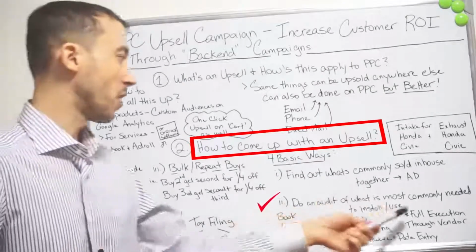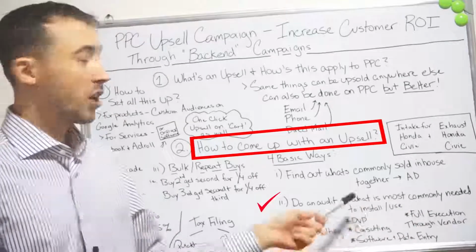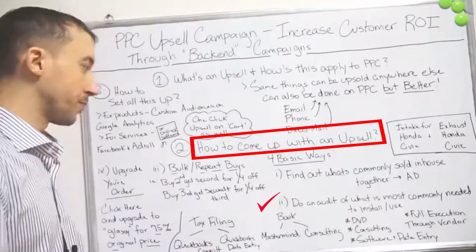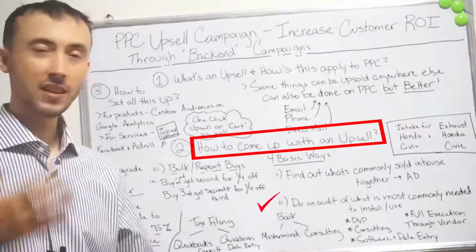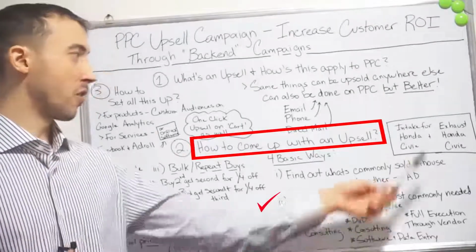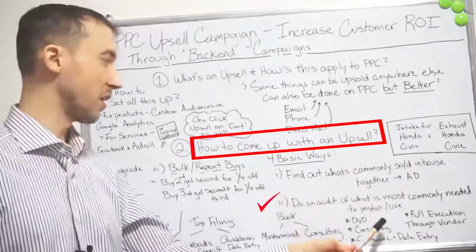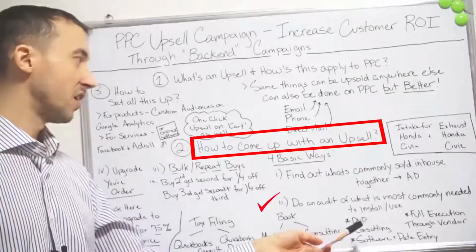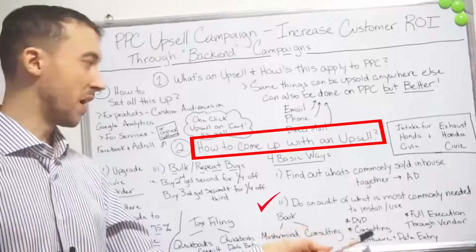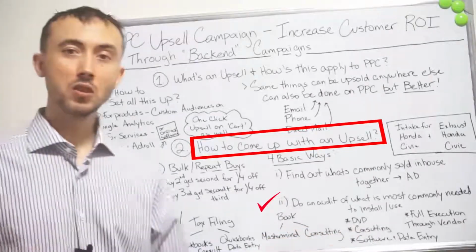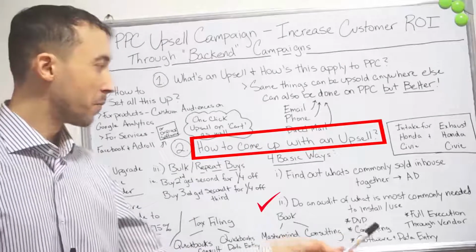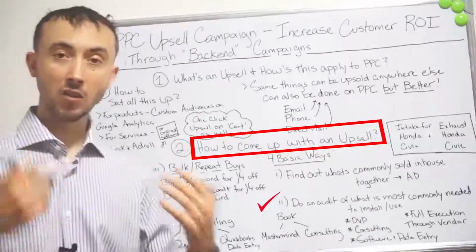The next thing, as far as ideas or ways to go with getting an upsell, would be to do an audit of what is most commonly needed to install or use the product or service that you're offering. Going back to the Honda intake for a Honda Civic, the 91 Honda Civic EX intake that the person's buying, you could do a DVD that shows the person how to install that with best practices. Of course, you could have consulting.